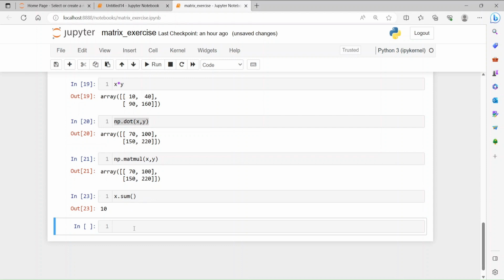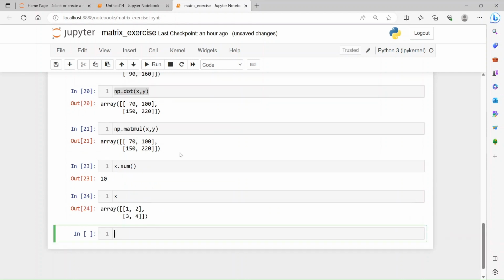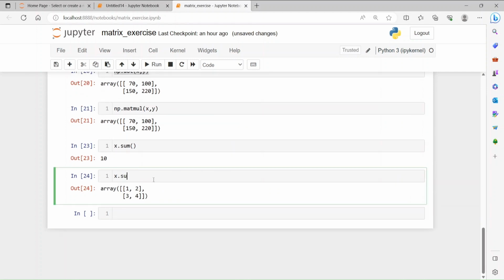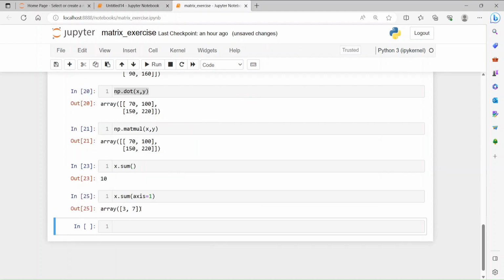If we want to do it column wise, then we need to call axis equals 1. So 1 plus 2 is 3, and 3 plus 4 is 7. So it's going to give you 3 and 7. You see, 3 and 7. If it is row wise, then you're going to get different numbers, 4 and 6.